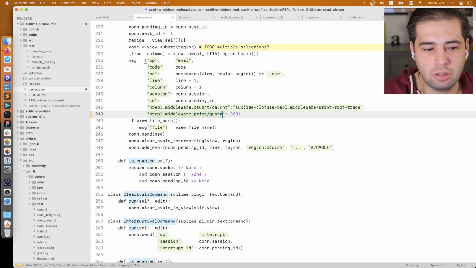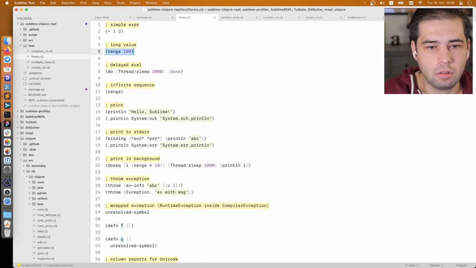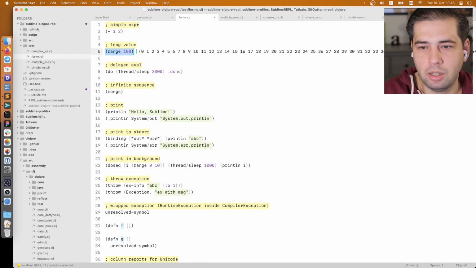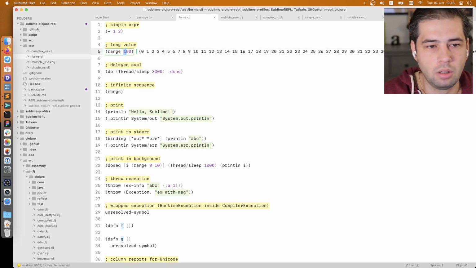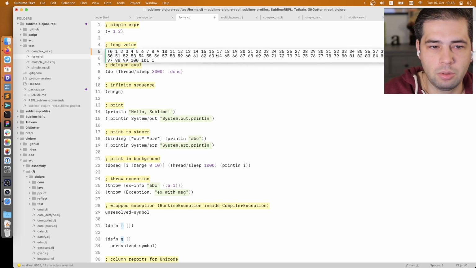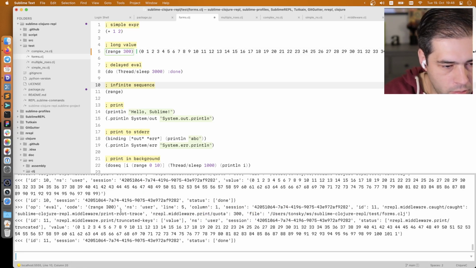But the idea is just so that it is limited by a reasonable number, so that infinite sequences or very long responses don't blow this up. We also probably want some indication that the response was truncated. So let's put it in the README as well.